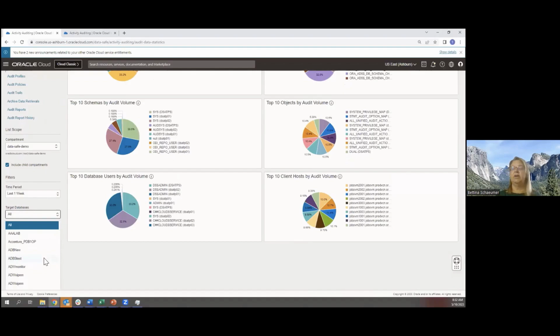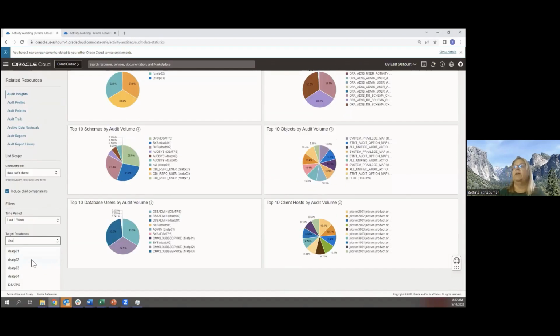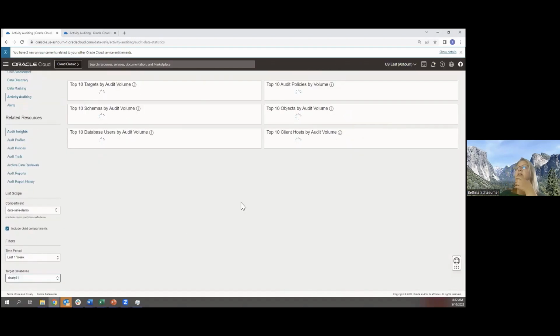Especially if I want to fine-tune that for my database, I can just select my single database here and then see that for that specific database. So really helping me in seeing where the audit records are generated and where I can maybe do some fine-tuning, maybe excluding certain users or being more specific in which objects I want to monitor, etc.